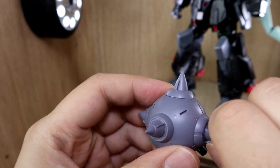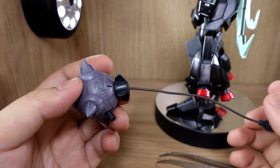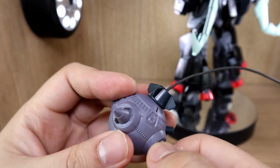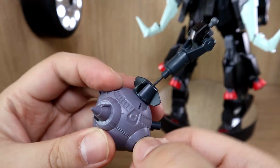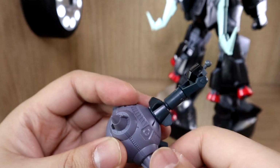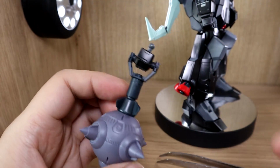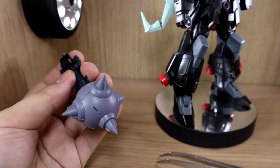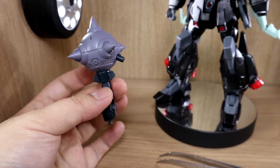There are these two spikes which are technically connected together. They can rotate together, and you can actually extend the wire. Now the wire does go extremely long, and if you don't like that, you can always rewind and then lock it into place like that. So I think that was a pretty cool option, because every time we get a mace type weapon or a hammer type weapon, this has always been an issue, even in Gunpla, even in Robot Damashii figures. So I think they did a pretty good job on this one.